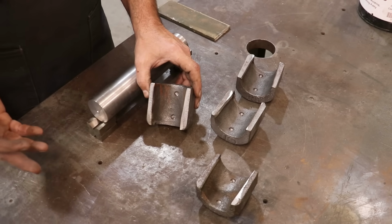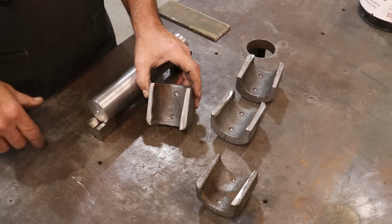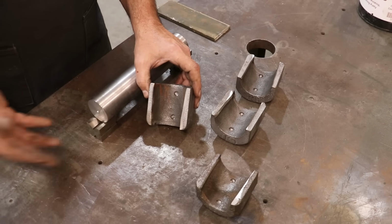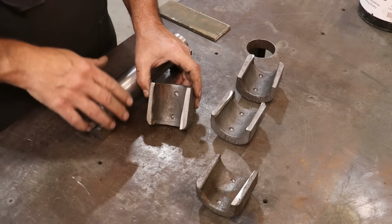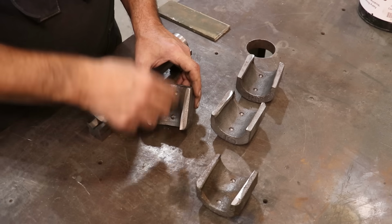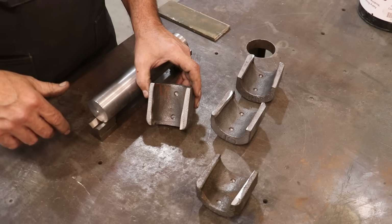And most cane mills that I deal with have Babbitt bearings instead of bronze bearings, and they hold up just fine. The nice thing about Babbitt is you can't just order it in a catalog, but it's easy to just melt this stuff out and re-pour it. But I did make a couple little modifications. I took a grinder and kind of ground out the top opening up here where that piece fit into, just to give me a little bit of clearance, some place to pour the bearing material into.